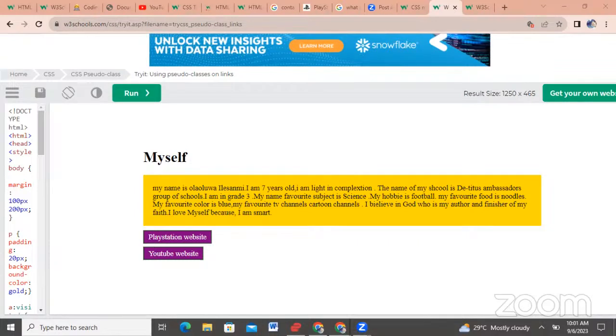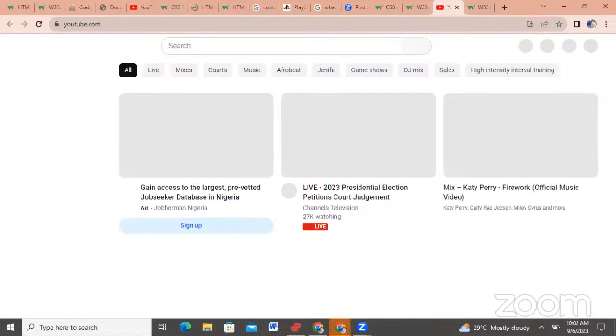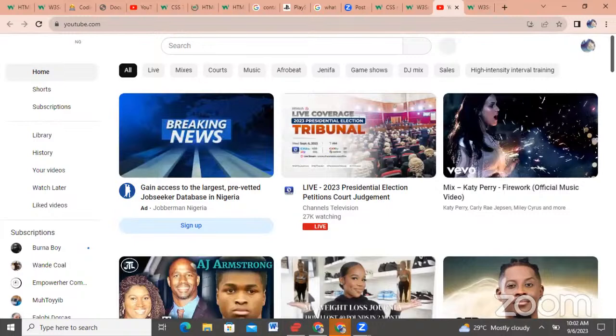You're going to give the paragraph a border and a background picture.